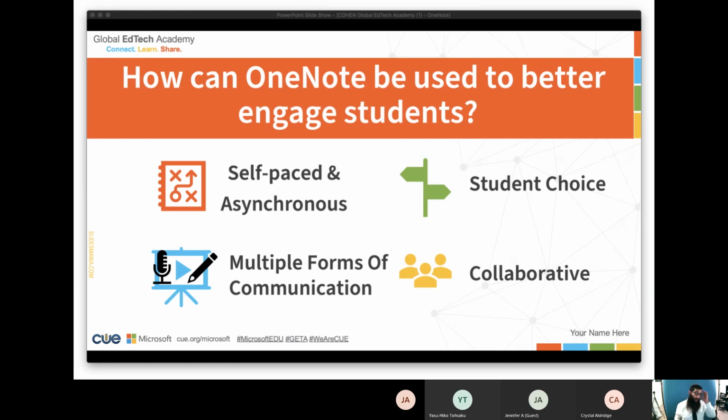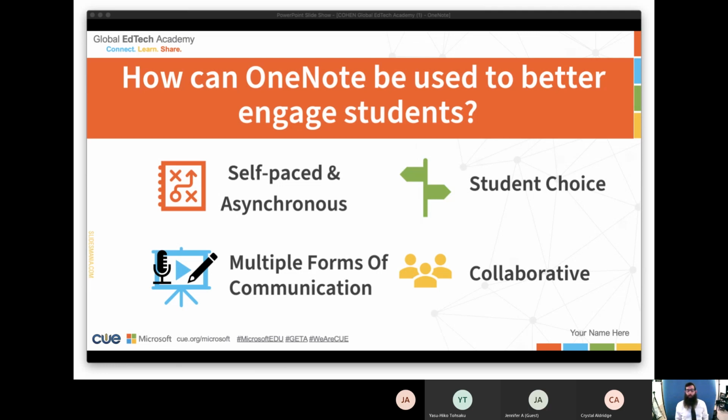So I think that the more independence we can give the students with clarity and academic expectations, it's going to free us up to really support students in groups and as individuals, because they know what the expectation is. That goes into student choice as well, where you can break up the learning via experience, topic, and themes, and all these different ways that we want to be able to do it. You can do it inside of OneNote.